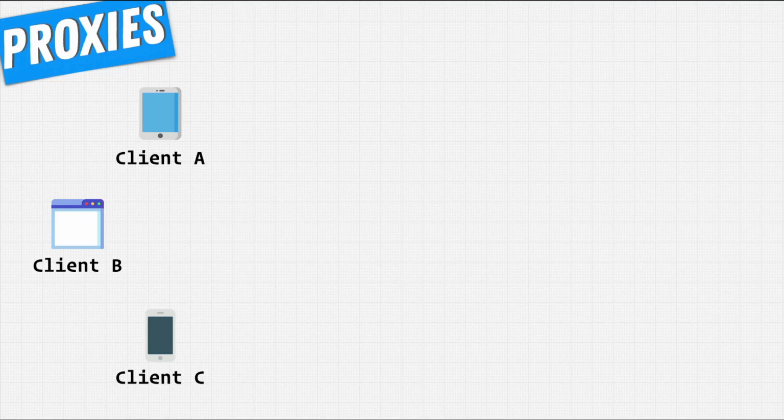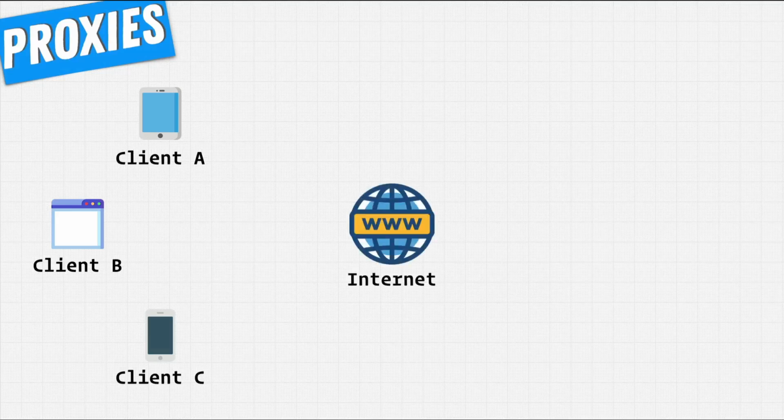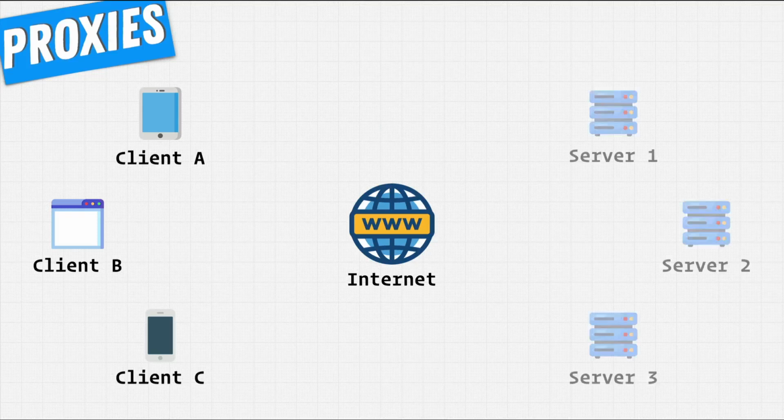To begin with, in order to understand it, we need to reestablish a diagram, a very simple one though. On the left-hand side here, you see different types of clients, whether they're tablets, phones, browsers, etc. I want you to see it as the users that could be trying to access our servers. The users will always try and access it through the internet because we're talking about web applications here. And on the right-hand side here, we have the servers that represent the different application servers or job servers that we have. That part doesn't really matter. It's just whatever hosts our actual application.